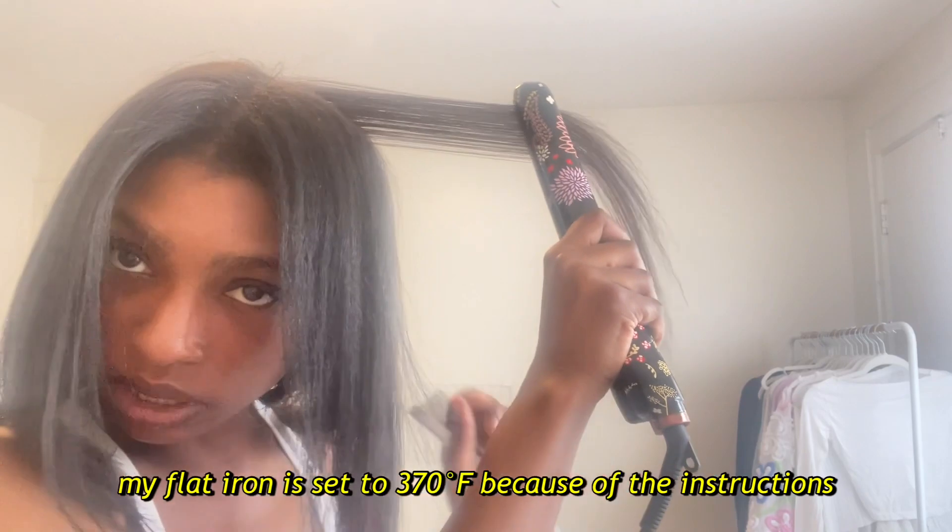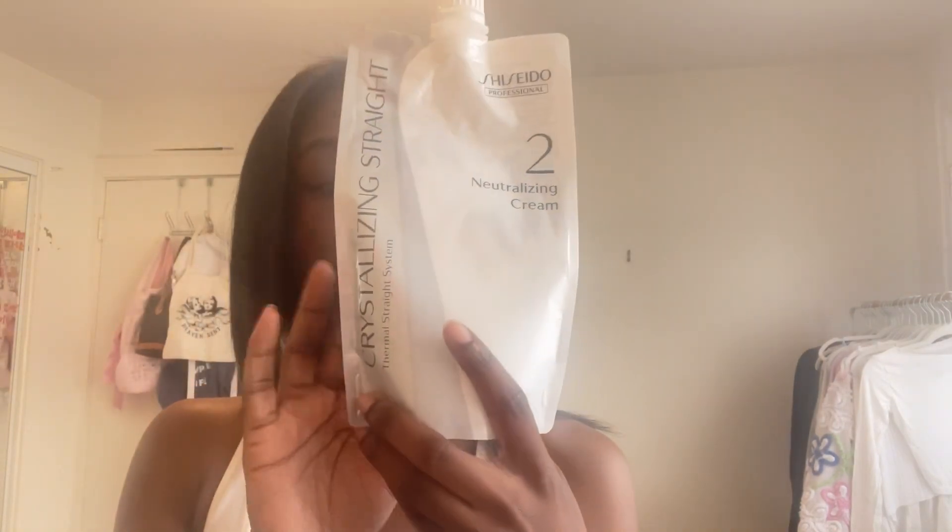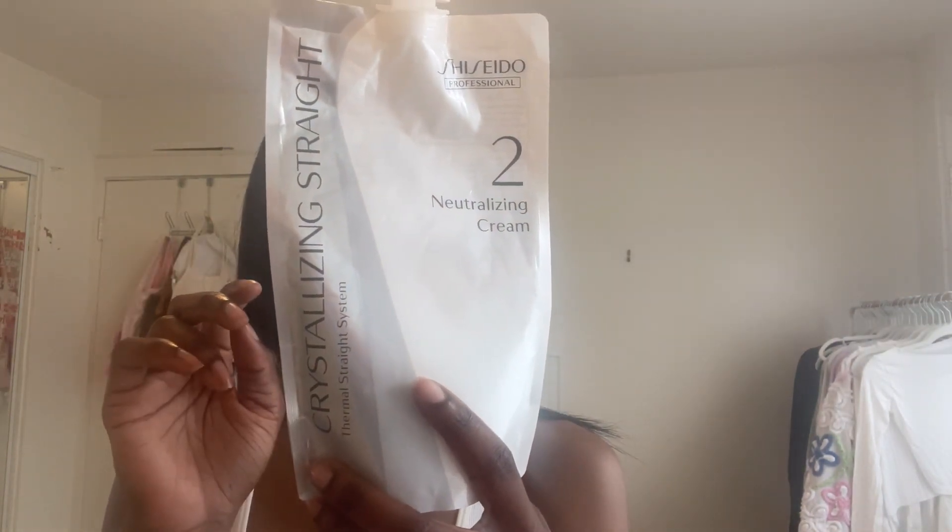This is what my hair is looking like after blow drying. Now it's time to flat iron it and then neutralize. I'm going over my roots about twice, and I'll do that until I'm completely done. Now that I'm done flat ironing, my hair is perfectly smooth and I gained a little bit of length. Now I'm just going to neutralize and process the neutralizing step for two to three minutes — make sure to apply an ample amount from the roots to tips, because chances are when I rinse out, the chemical got on the ends too. I'll do the full three-ish minutes and then rinse it out.